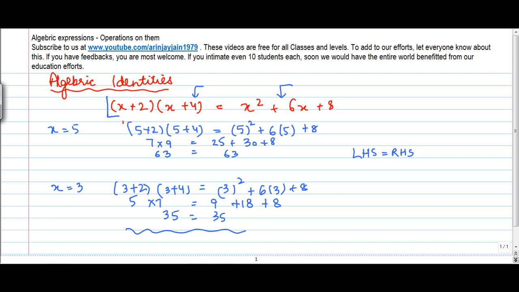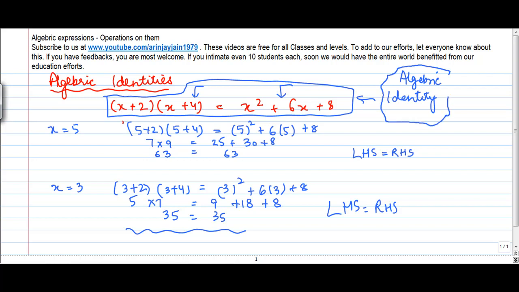this particular stuff that we have, which is called an identity, is true for any value of x. Whatever value of x you put here, the left hand side will always be equal to the right hand side. This kind of equation is called an identity or an algebraic identity. I will take you through various kinds of algebraic identities in other different videos and take a problem on each one of them. But in an algebraic identity, for whatever value you might put into the variable, always the left hand side is equal to the right hand side.